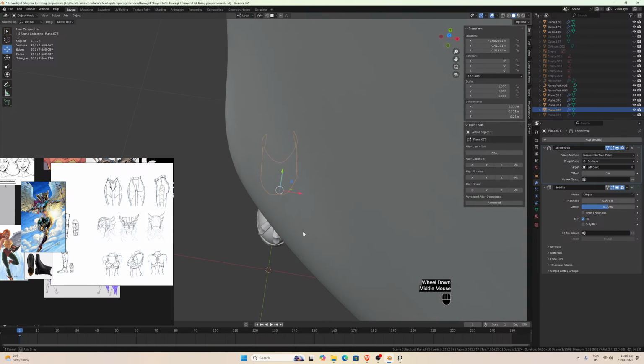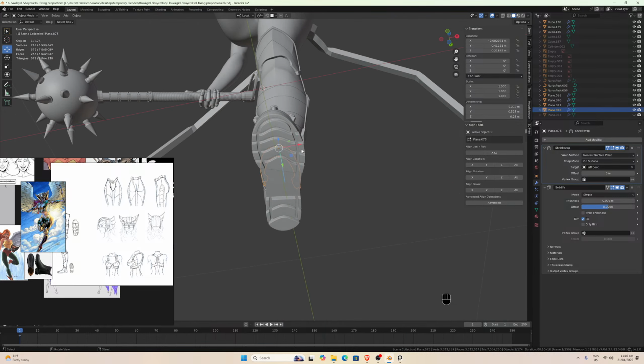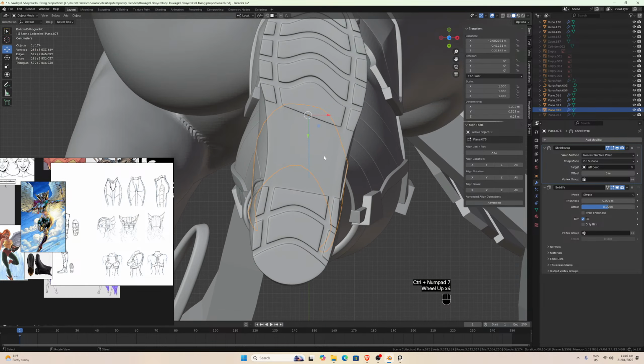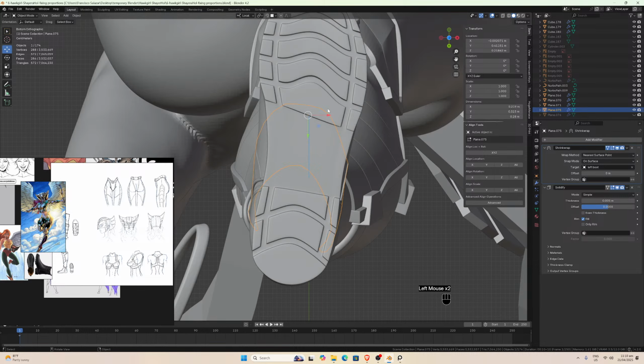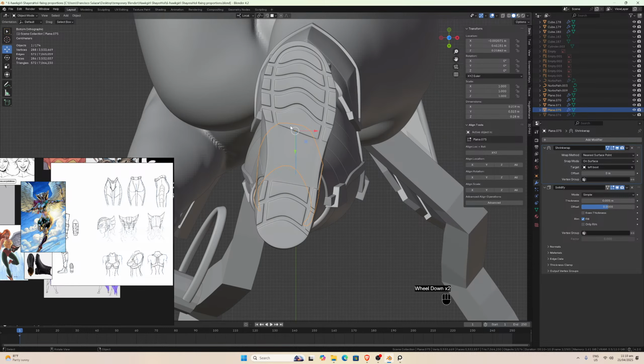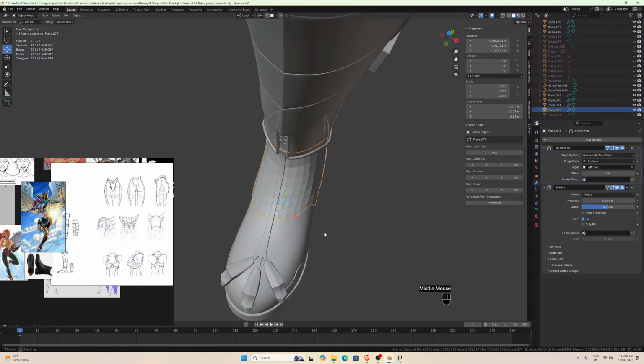There's nothing else to do here. Let me compare this to the, or maybe we should move this more to the back.